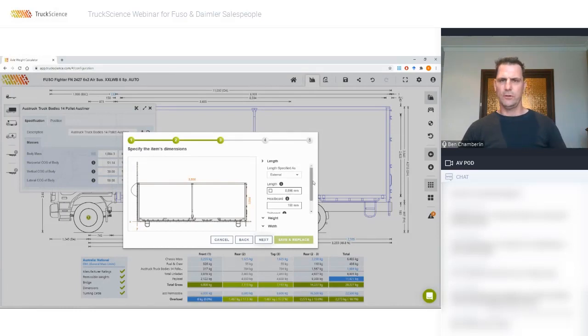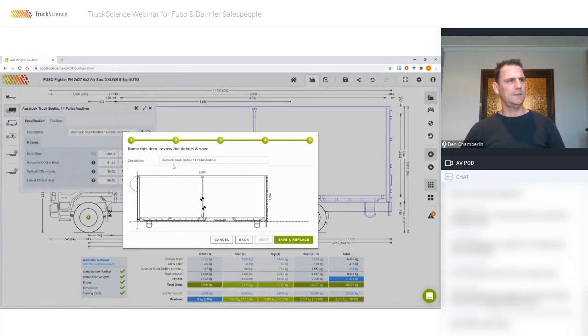Now you might have the physical drawing in front of you. You can compare this, or you can tell that the dimensions are automatically brought in from that file type. It's not a special type of file, just a CAD drawing, a DXF file, and all these dimensions are pre-populated because they're pulled out of the file as part of that standard file type. So I'm not going to adjust any of these. We're going to leave these today. So we click on next. Now we make sure we're happy with that. That looks pretty good. You can call it whatever you want to call it, and then you save it and you're done.